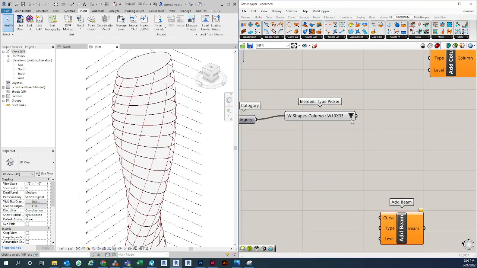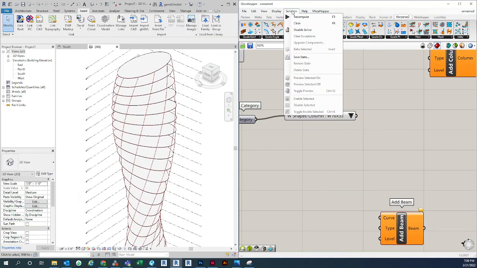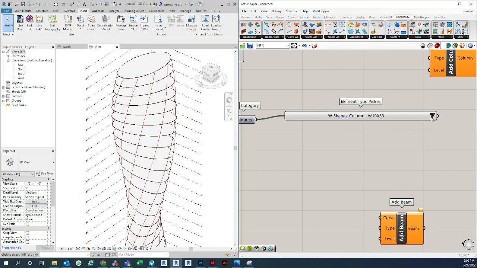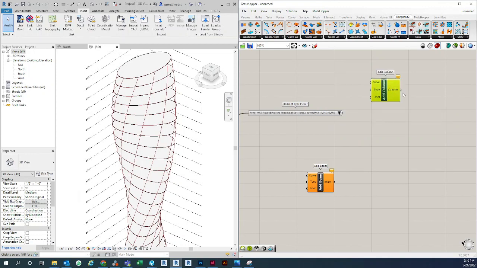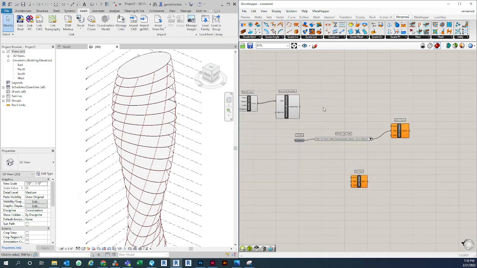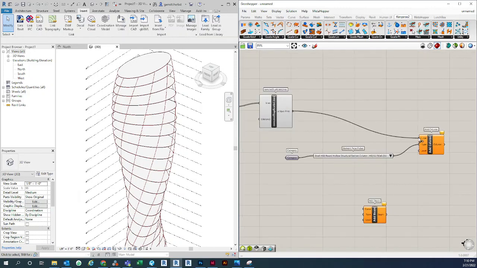All right, so now go back, hit recompute. Now we have, okay, there we go. And now we have the 2. So we're going to do a secondary set of columns. We'll pick the larger of the 2 right now, plug that into our type, and then plug our unique lines into the curve.